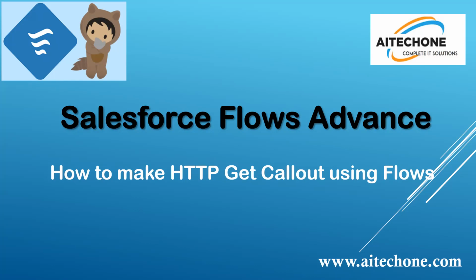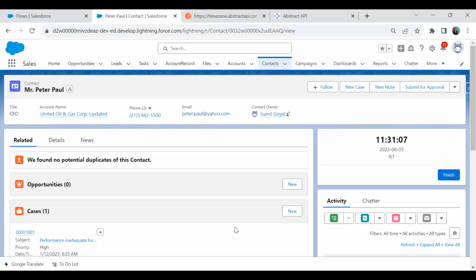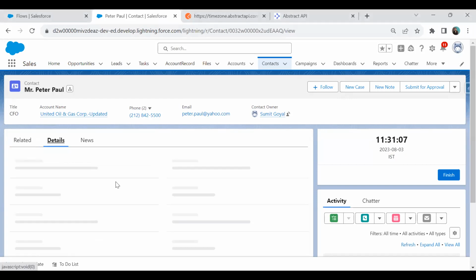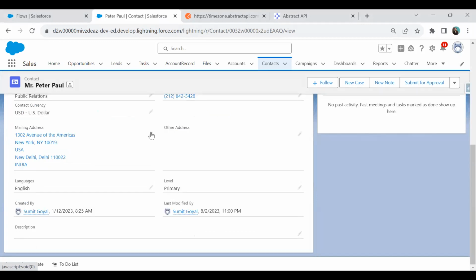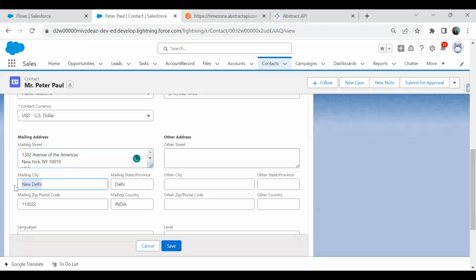But before that, let me show you a preview. Here you can see this is the final output. That's what I'm expecting: I need to display the current time, date, and time zone, and these depend on the details we have entered. For this contact, I added the mailing city as New Delhi and mailing country as India.